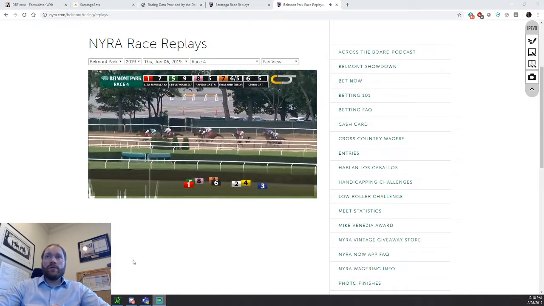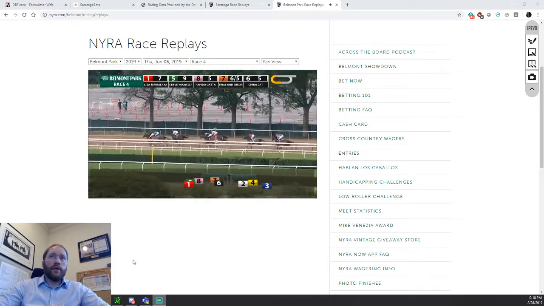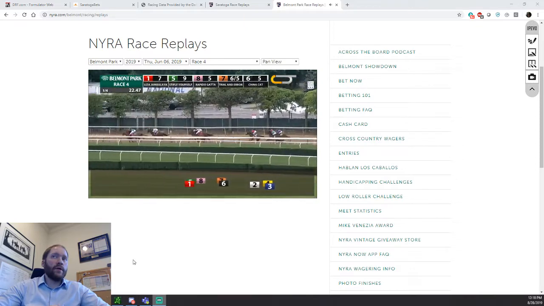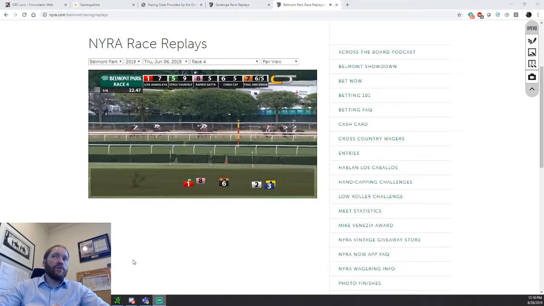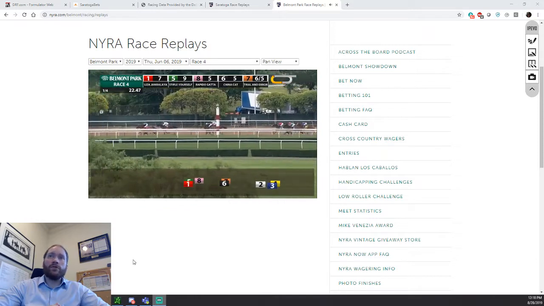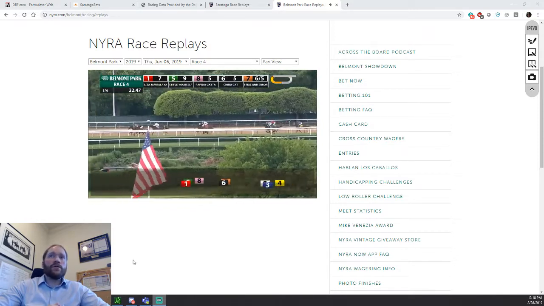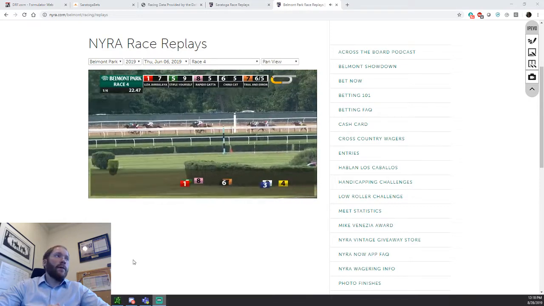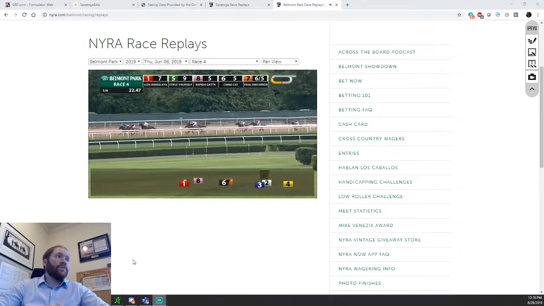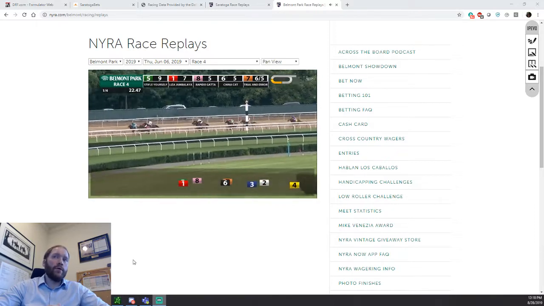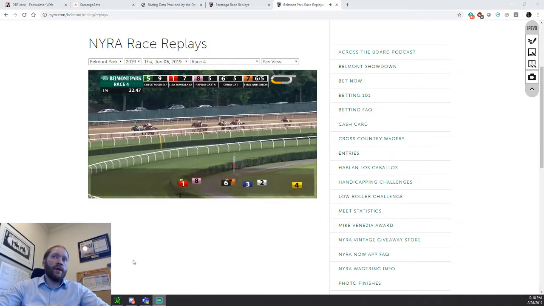So we're going to watch this through here, and you're going to watch Rapido Gatto already fading on the outside, already slowing down a little bit. And instead of tucking this horse in, getting him over on the rail, the jock decides to leave this horse outside in the clear. So this horse is going to run probably in the 4-5 path the entire way around the corner here. We're still way outside.